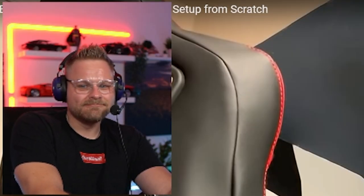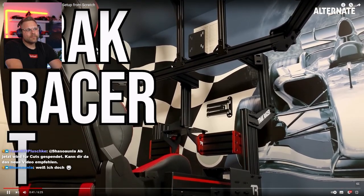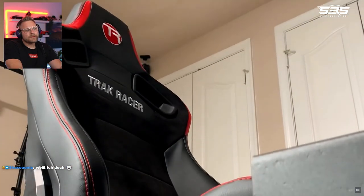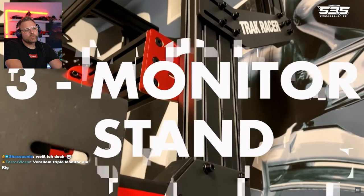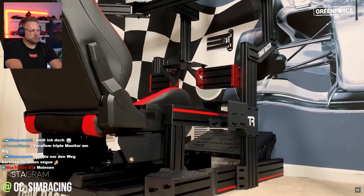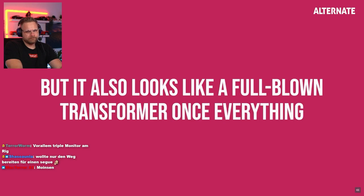Monitor am Rig dran. Das würde mir persönlich nicht so gefallen, aber persönliche Präferenz. Profile rig with the brand new Track Racer TR120, which is an absolute unit. Sticking with the black and red color theme, I also went with Track Racer's recline seat, which features red accents and stitching. My favorite part about this cockpit is that it is compatible with Track Racer's quad monitor mount, which attaches directly onto the aluminum chassis. This not only clears up a ton of space, since I no longer need a freestanding monitor stand, but it also looks like a full-blown transformer once everything is attached.